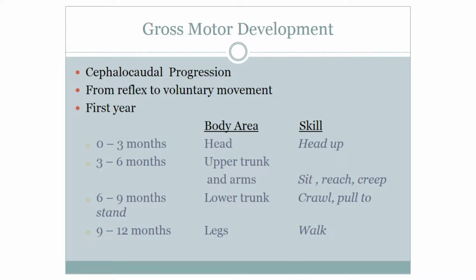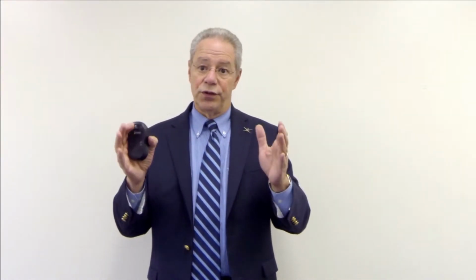And then by 9 months, they're crawling and pulling to stand and beginning to cruise, and by 12 months, they're supposed to be walking. So this will give you some general guidelines in making these evaluations of your patients during the first year of life to know which of the kids are at risk for a gross motor problem. Remember that asymmetry is going to be a concern. Children should have symmetrical development of their extremities. We should not be seeing lateralization or favoring of any particular side in a very noticeable way.